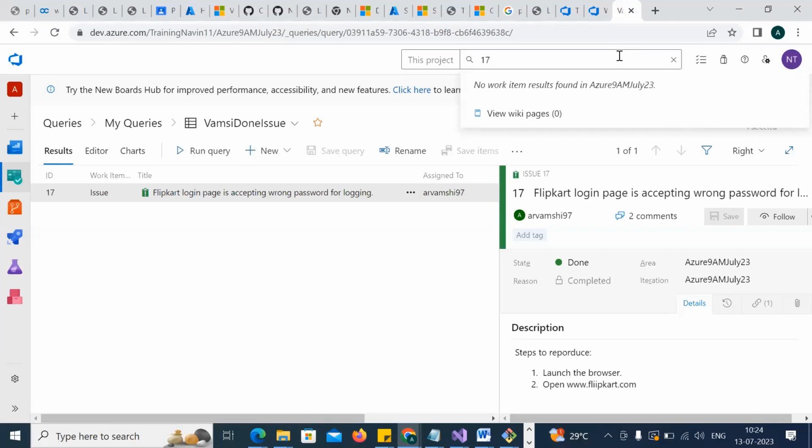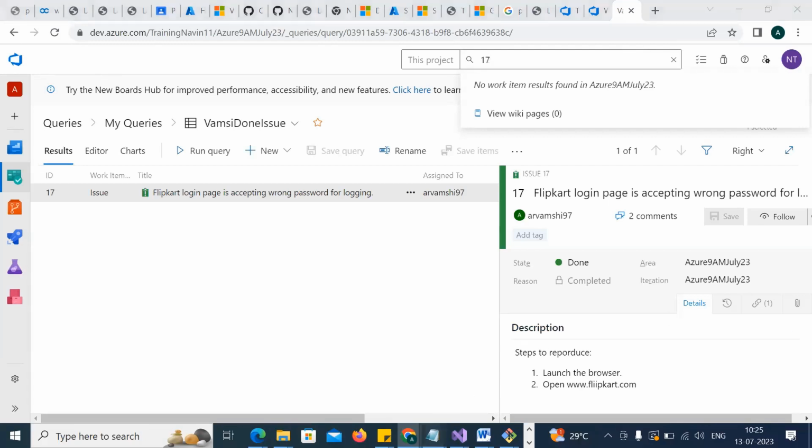I am not getting 17 here. Why? Actually, I have done it, right? But why I'm not getting any work item here? Search box it should come, no? Why I'm not getting it out? That you have to give it a solution for me. Think it tomorrow and let me know. Or else I'll tell you. This is a quick assignment for you all. Got the point here? Okay.